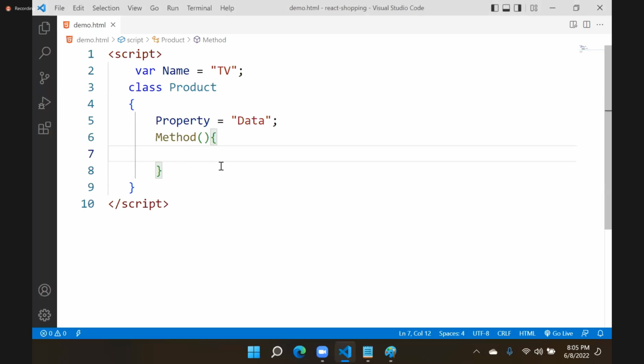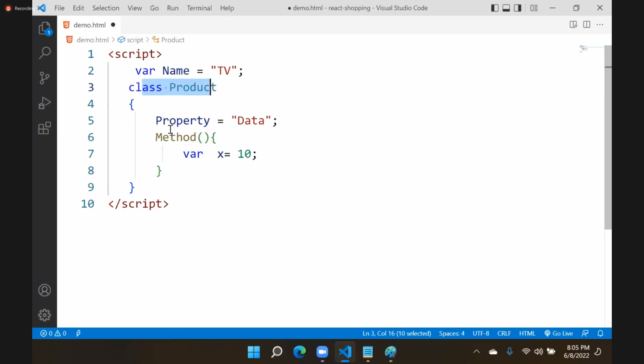So you see now, I am giving var x equal to 10. It is possible. A variable is not a class member. Class members can be only four: properties, methods, accessors, and constructor.